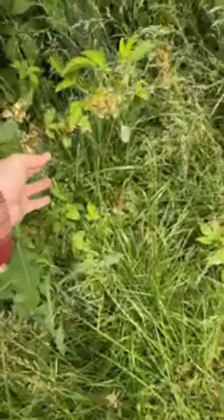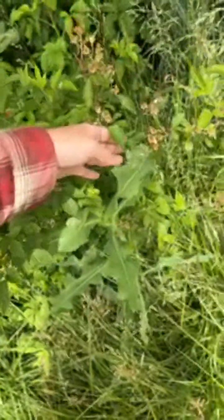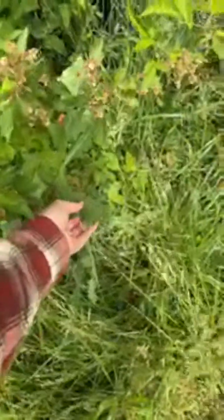So this is wild lettuce, like we looked at it earlier, but it's a bigger one. Sometimes it'll get 6 feet tall. There are a few different species around here, but they all tend to have the same shape of leaves and the spiky leaves, spikes along the midrib of the leaf, and the milky sap. The milky sap is the most potent part of the plant to use for medicine, but you can actually just use the whole leaf too, and it's sedating and pain relieving.